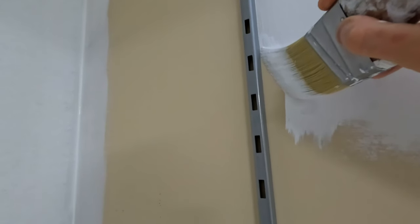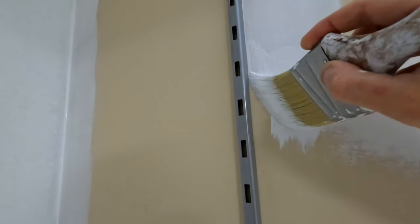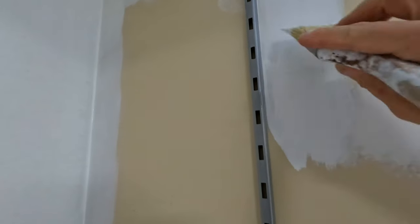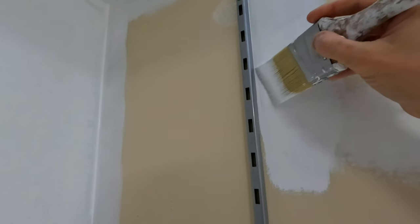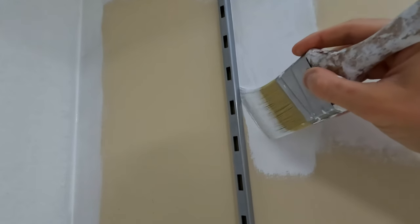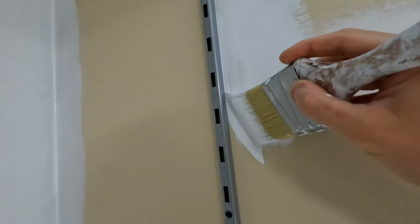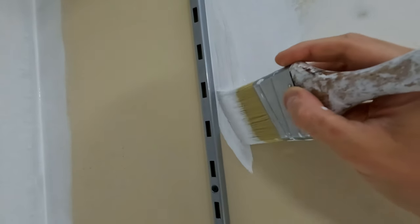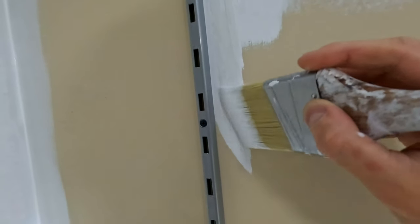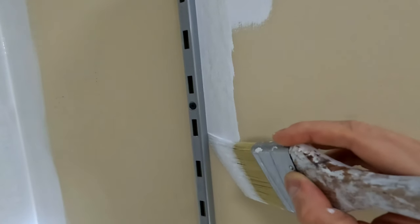There's another way of doing this, when you simply cut really close to the rail and you leave a little bit of a gap. This works as well. So whichever way works better for you, you can do it this way. But again, I'll just touch the metal rail slightly and leave a little bit of paint on it, and the idea here is to create a straight line for the whole length or height of this rail.